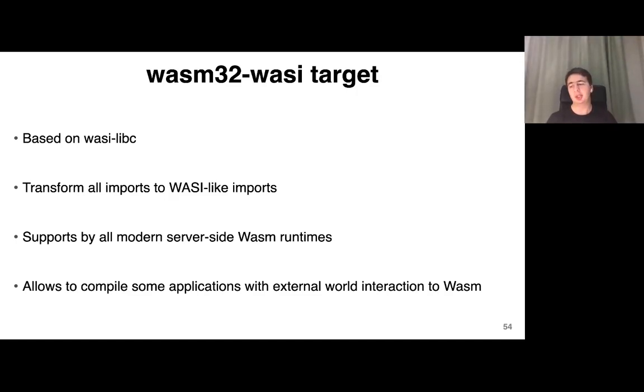So it just transforms the APIs that are used to interact with the operating system to POSIX-like imports, and everything will work on modern server-side WebAssembly runtimes.